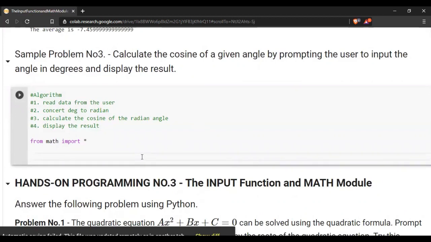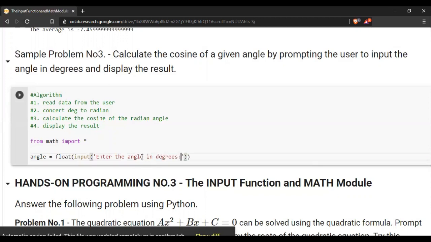Now we are going to input an angle. This time I will be using the variable angle, and we are going to use float here. Float is okay, since you can input an angle with a decimal point. Let's say input, enter the angle in degrees.